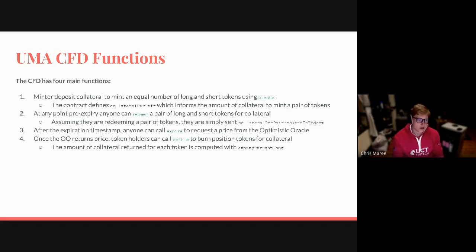And I think that touches on an important point: by definition, the sum of the long and the short tokens, the value that those are in a DEX, must always be equal to the value of the collateral currency at the rate of collateral per pair. Because if it's not, then there's an immediate free arbitrage. If one of the tokens is trading cheap, you buy that cheap token, you buy the other token that's correctly priced, and you immediately redeem them for the collateral and walk away with a profit. So there's quite strong heuristics around the sum of the two tokens always being worth the collateral.